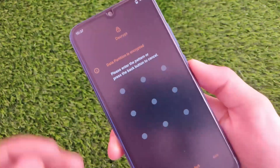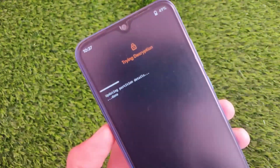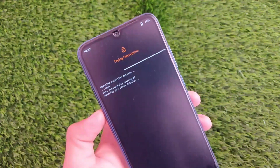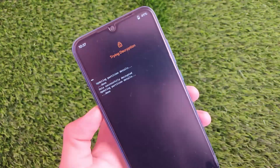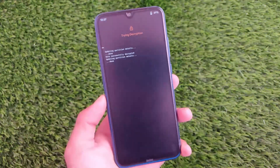I'm using Android 11, and as you can see, my device was encrypted and now it's decrypting. Very easily it will be decrypted. As you can see, we are decrypted now. This was the process which was not working in the previous updates, but in this update it's now working.